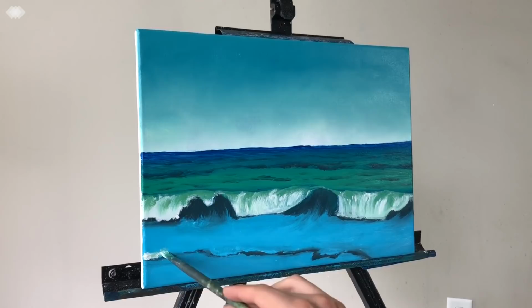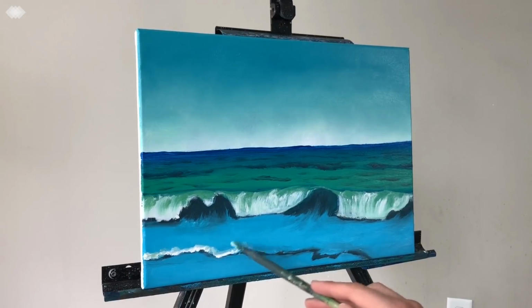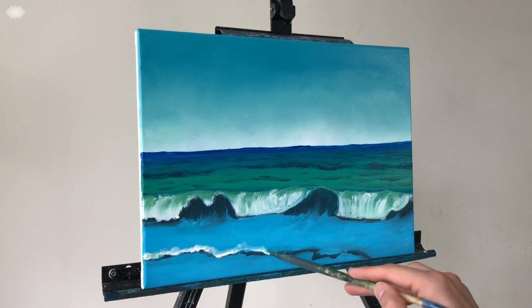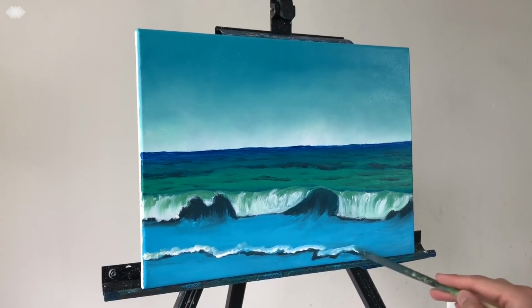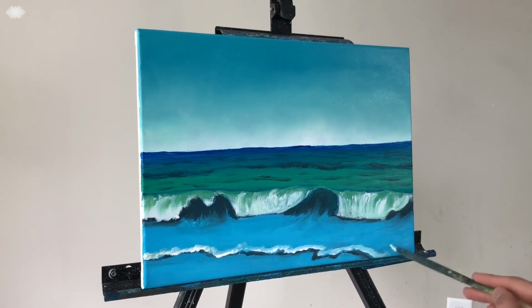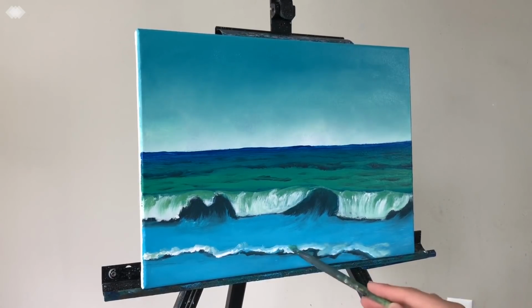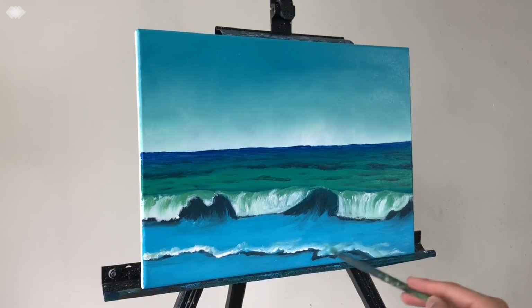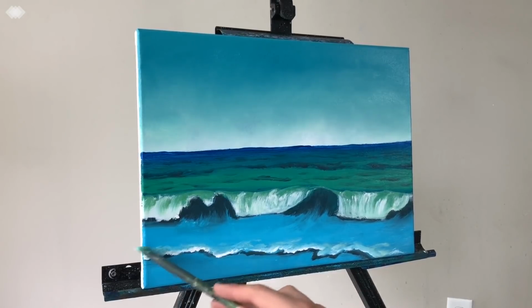So we're going to go over and outline where you added this gray shade. And I'm just randomly putting this white, going over it, and putting this white right next to this gray. And you can just blend that in with the blue. Blend it in so it won't be too crazy of a transition, you know what I mean? So lightly on the edge, just blend that in nicely right there.